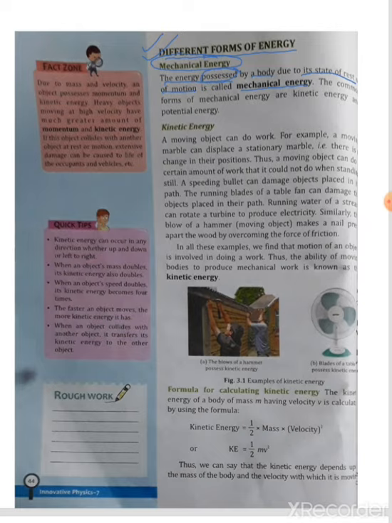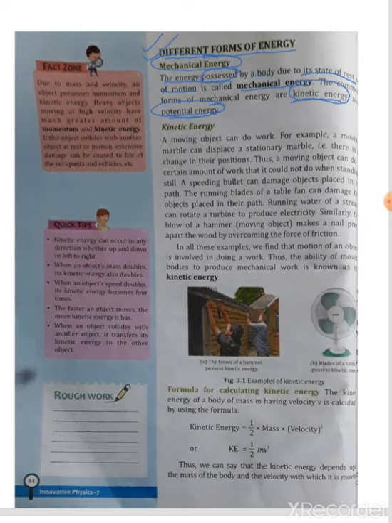Now mechanical energy is of two forms. What are they? They are kinetic energy and potential energy. So please underline these two energies. These are the two types of mechanical energy: kinetic energy and potential energy. Today's lesson will be dedicated only to these two types of energy, because they are very important for your higher classes as well. All right, so two forms of mechanical energy, the kinetic energy and potential energy. This is what we are going to learn now.